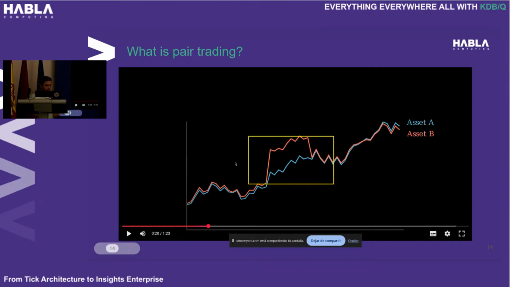If at some point we see a divergence, we could expect that behavior to revert back at some point. So if we see a divergence, we have what we call a trading opportunity. Here we could be short and long, so we would have earned money in this case, because the behavior reverted back. Okay, so the idea I think is simple. So let's see some equations to understand what we have to implement.